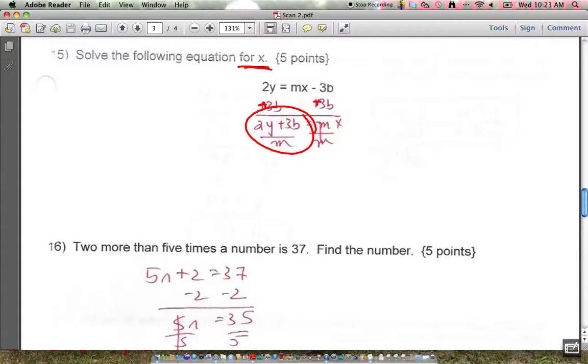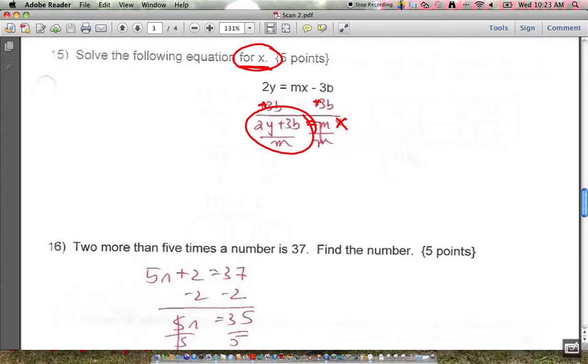Can you still get it wrong if you put the letters in the wrong spot? Depends. For argument's sake, if you wrote 3b plus 2y, that would be fine. But if you switch anything on the top with the bottom, you would be wrong. And since it says 4x, you have to leave the x where it is, so it says x equals. If you put an x down here, you're going to be wrong. You definitely don't want to do that.